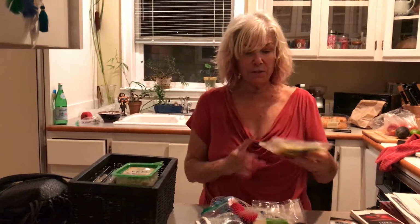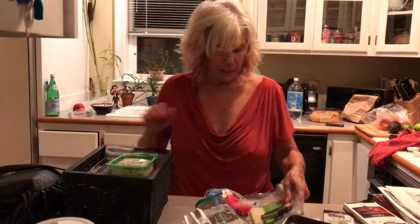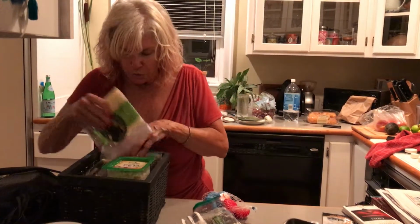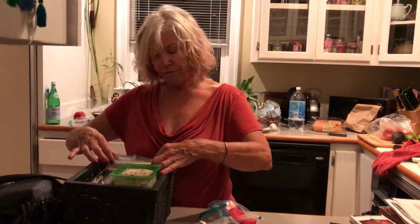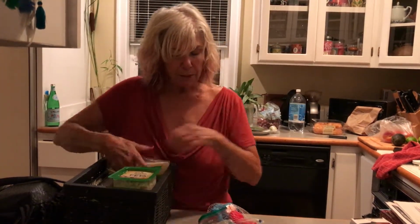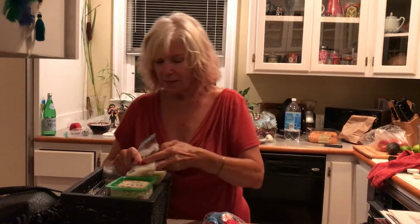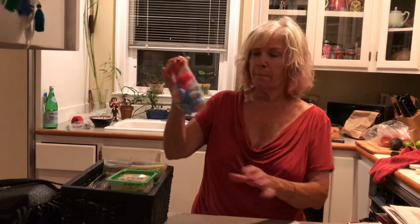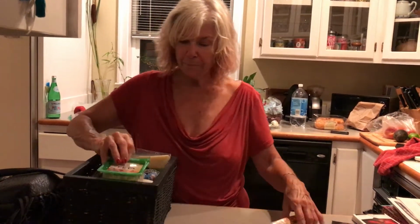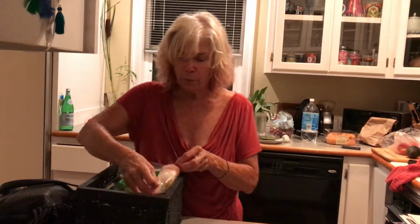Okay, now these are quite foldable like I showed you before, and they can just go right at the top. They even fit better. And this one too right next. But you do it the other way so that it takes up the same amount of space on both sides. Otherwise you'd have two fat things here and it would take up too much room. So now we have this little morsel here. Love this. And you can just tuck that right down in here like that. You've got your baby bells right there. Okay. You can put your feta on top of that, and right here on the side you can take this wonderful apricot, Stilton with apricots, and put it right in there.